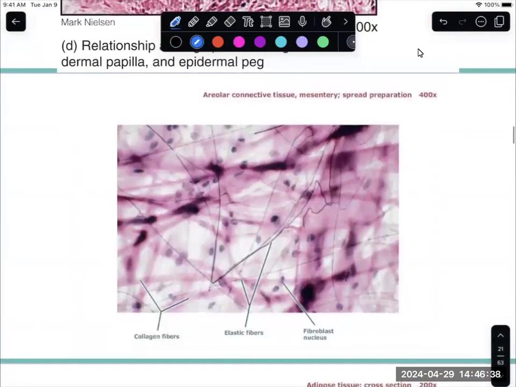So here's some other pictures. They're labeled up at the top, that areolar connective tissue. You can see all the white in there. That is that ground substance. There is nothing there besides a liquid kind of substance that is keeping this collagen, these elastic fibers, those fibroblasts, doing what they need to do. Again, this is kind of that universal packing material.